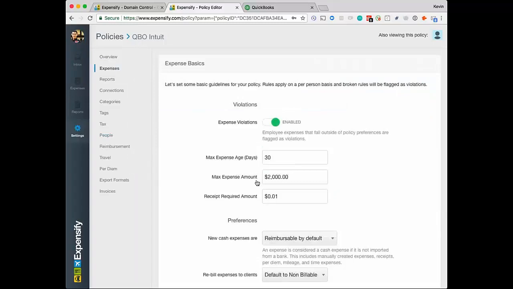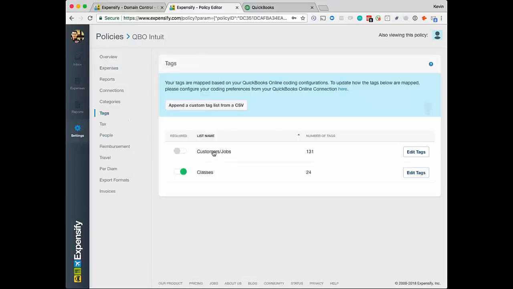So not only can we accept those expense limits, but if you wanted to even require, let's say, classes, right? So you notice that when I didn't have a class, it actually flags automatically. You can put all these rules in the back end, and then we'll really coach the client on best practices from there. Anytime they don't really behave on those standards, we're going to notify you as well.